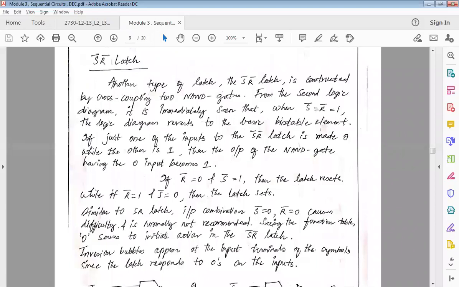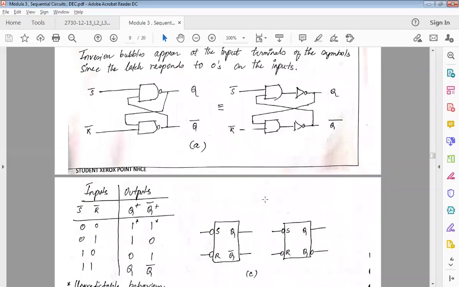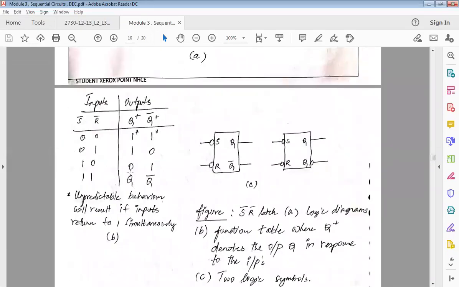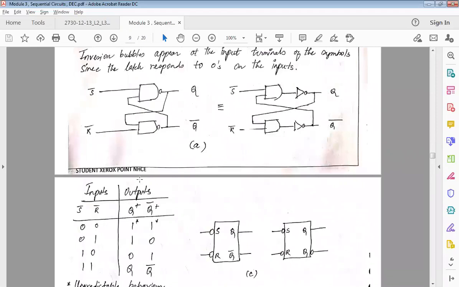It's a bistable element. Also, we can convert it to a bistable element when we give a value of 1. When S bar is 1 and R bar is 1, we get a bistable element. Bistable means whatever is in the memory, the same thing is retained. Q and Q bar retain whatever is in the memory. So that kind of memory I can invoke only by giving values 1 and 1. Now we will try and give some values here and understand what is happening.